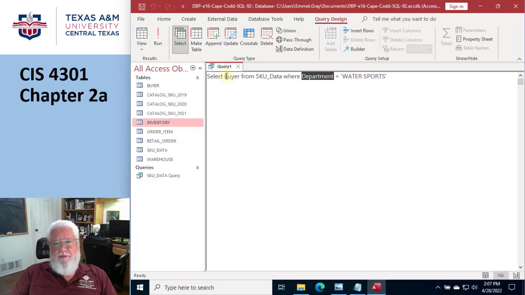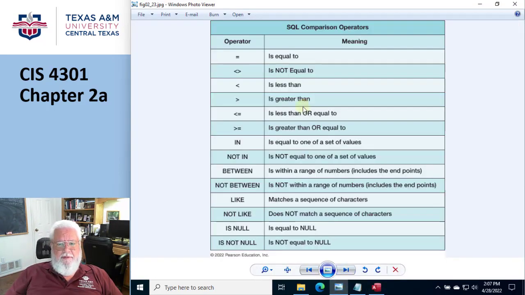Okay, good. I'm assuming that you got the concept and can look at the book, particularly figure 2.3, and see all of the operators. Equal to, not equal to. By the way, for not equal, depending on what programming language you grew up on, you might be using the exclamation equals. Don't do that. This is the correct way for doing not equal to. Right now, I'm only worried about these guys. These down here we haven't got to yet, so don't panic. But the equal to, less than, greater than, etc. Okay? Good.